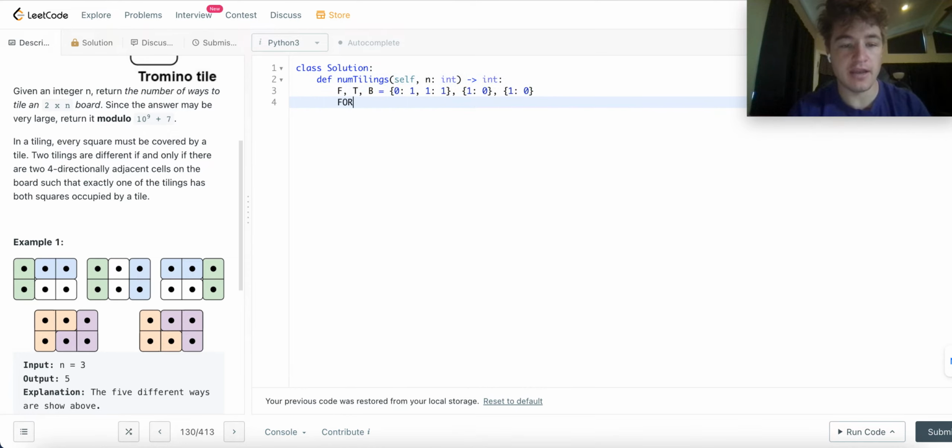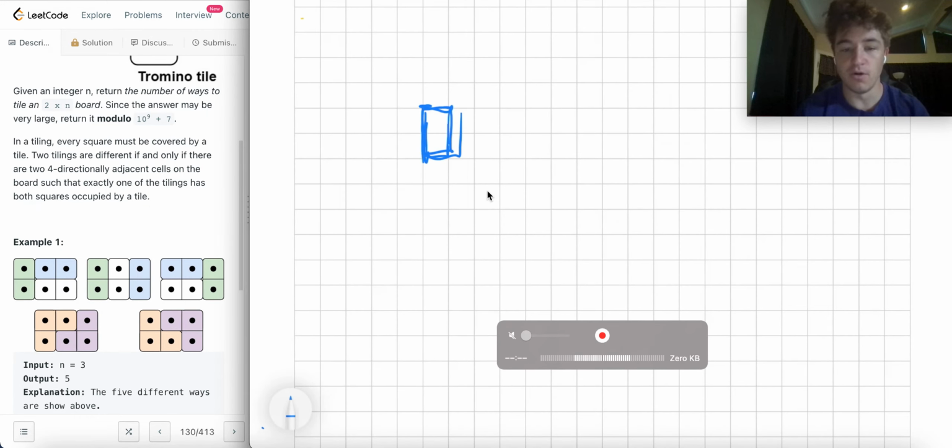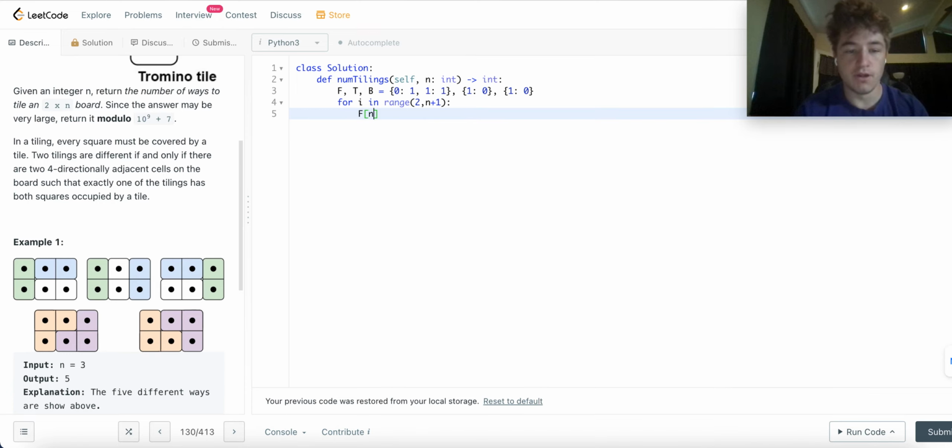So then what we can do is look at each value i in range. We've already populated 0, 1, and 2, so 2 to n plus 1, because we want to look at all n values. And we just run through this recurrence relationship. Full of n equals full of n minus 1, full of n minus 2, top missing n minus 1, bottom missing n minus 1. So full of i equals full of i minus 1 plus full of i minus 2 plus top missing i minus 1 plus bottom missing i minus 1.